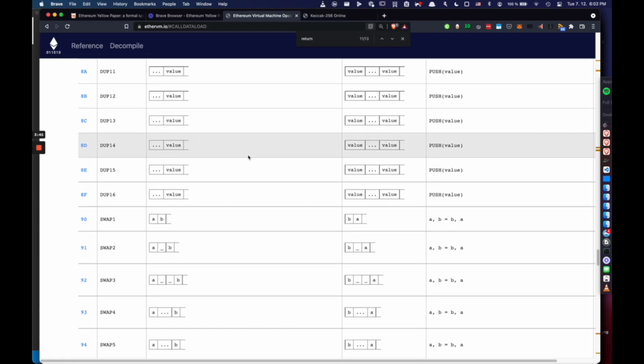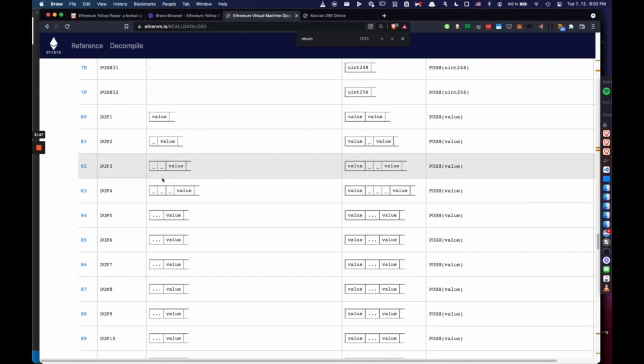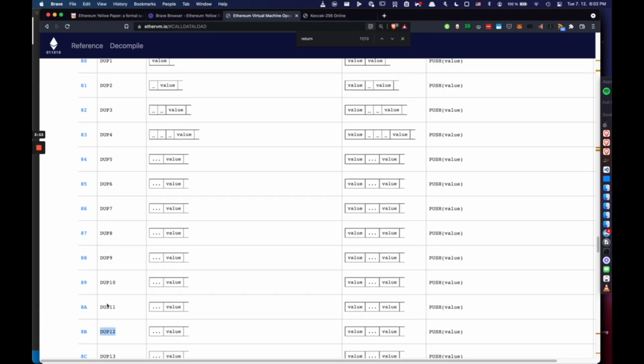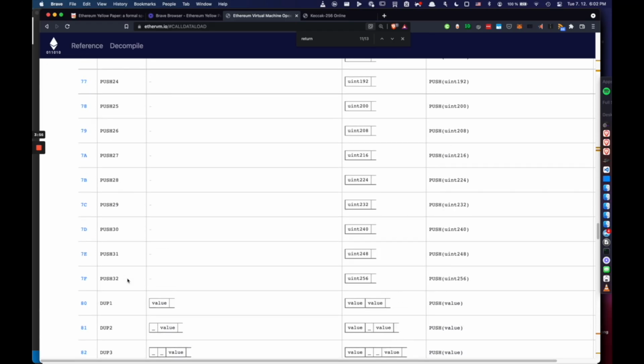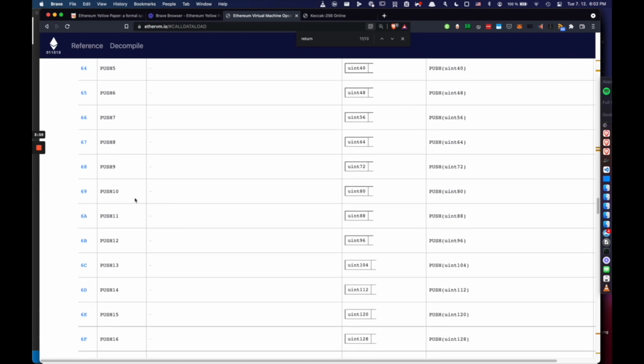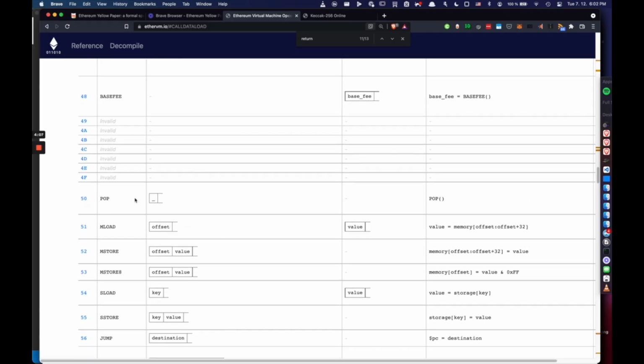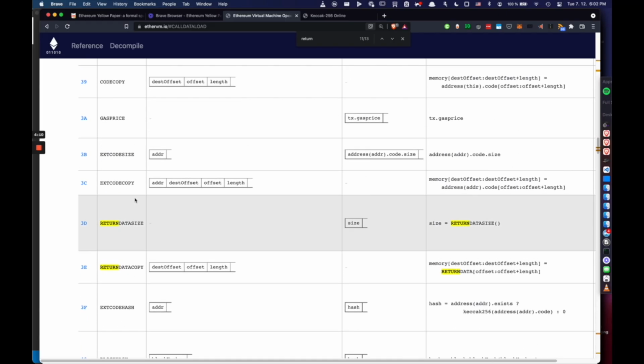Yul does not provide great access to stack operations. So there's no dup and swap. I don't think there's even push. There is a pop, but it's very rarely used. The idea being that it's an abstraction, so it handles the stack for you, but it allows you to manually interact with memory, with return data, with code, with call data, and with all the stores in the EVM.